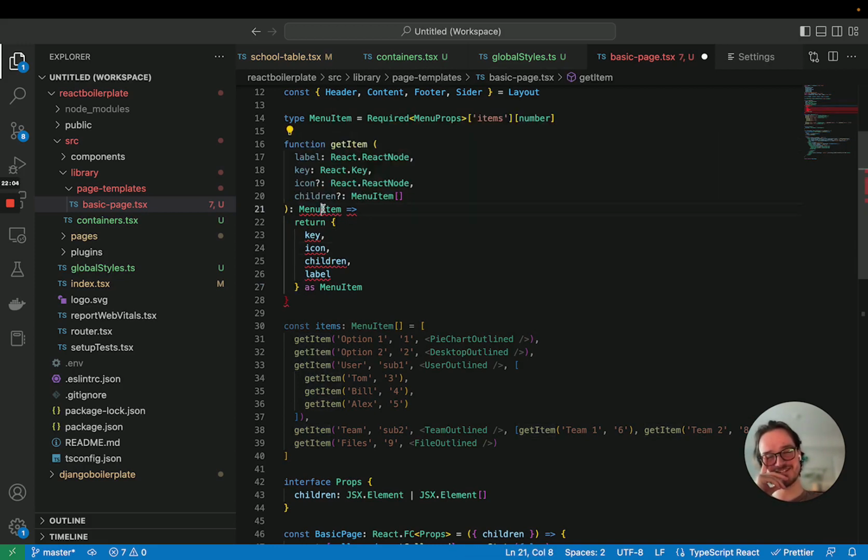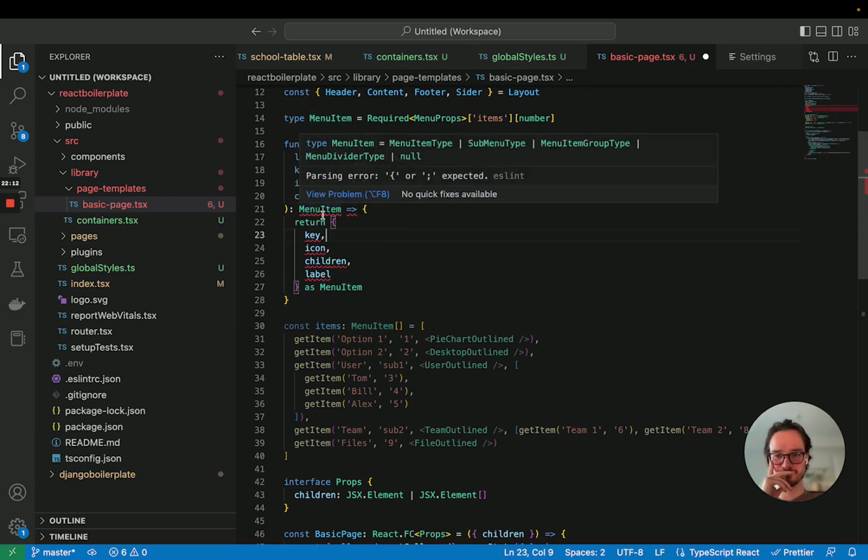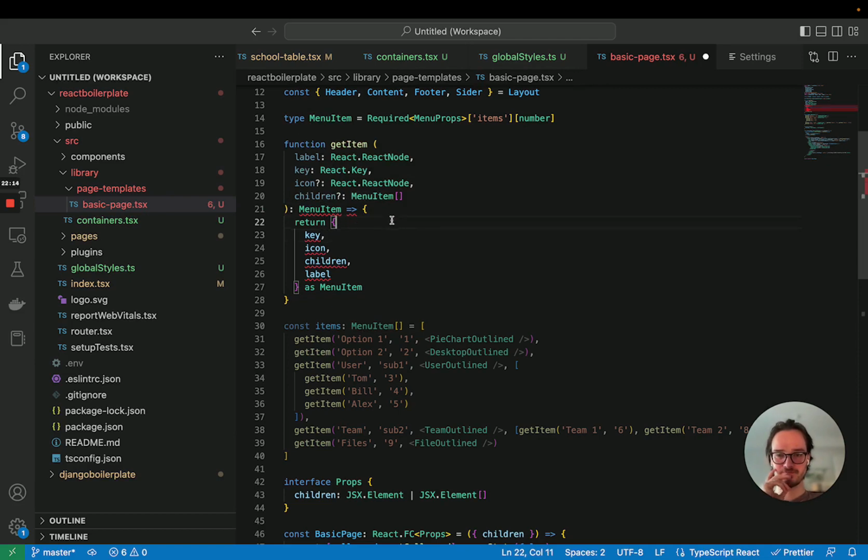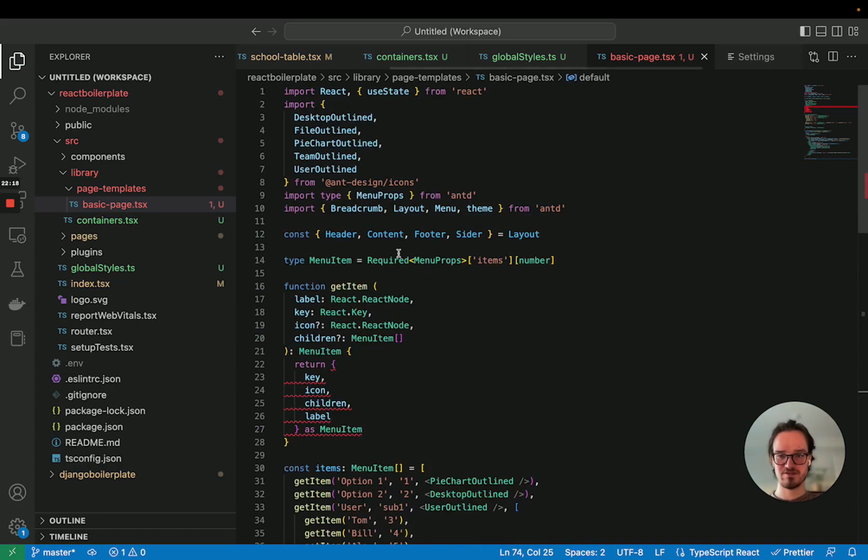Get item returns a menu item, and then it returns it as menu item. What the hell? Yeah, I bugged this code for sure.